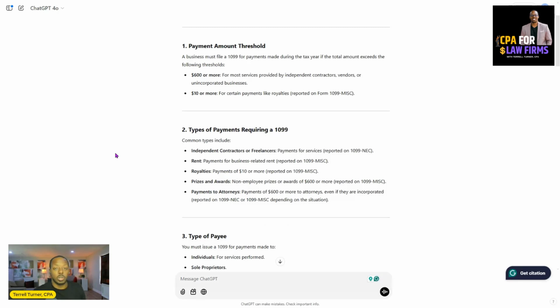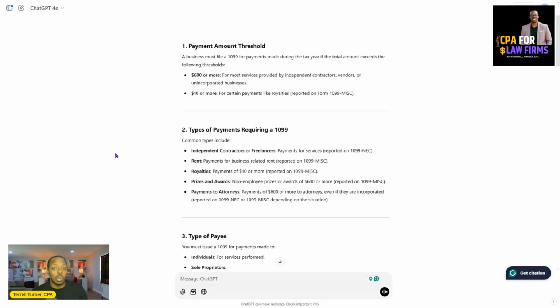So independent contractors or freelancers, these are people who are not employees of your company that you have paid for a service, let's say cleaning services, or you paid someone to come and do maintenance on a copier, or you paid someone to do the landscaping at your facility, or you paid someone to paint and do maintenance work, or you paid someone for marketing services, or you paid an accountant to file your tax returns, or you paid a bookkeeper to do the bookkeeping. Anyone you've paid more than $600 to provide a service for your business is usually going to fall into that category. Also, your rent payments.